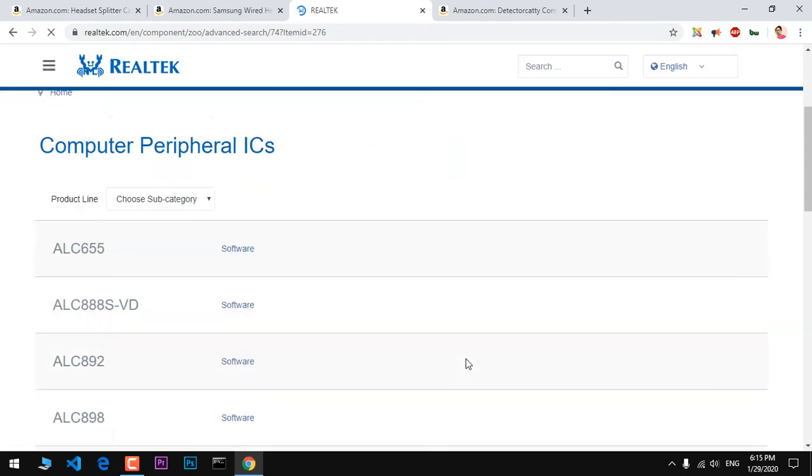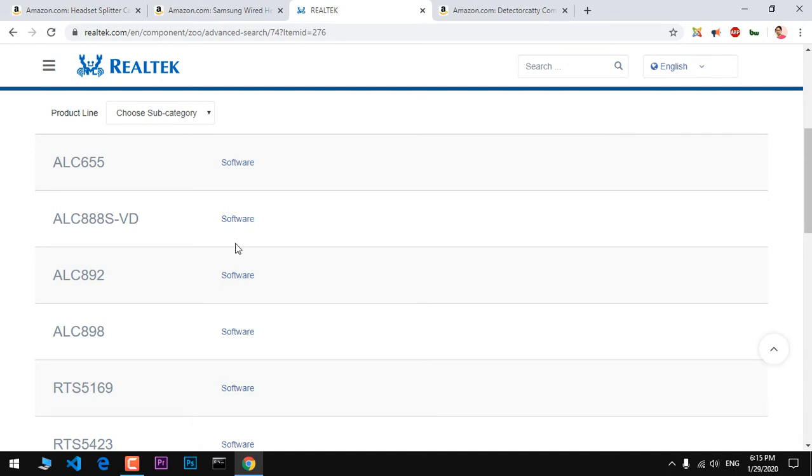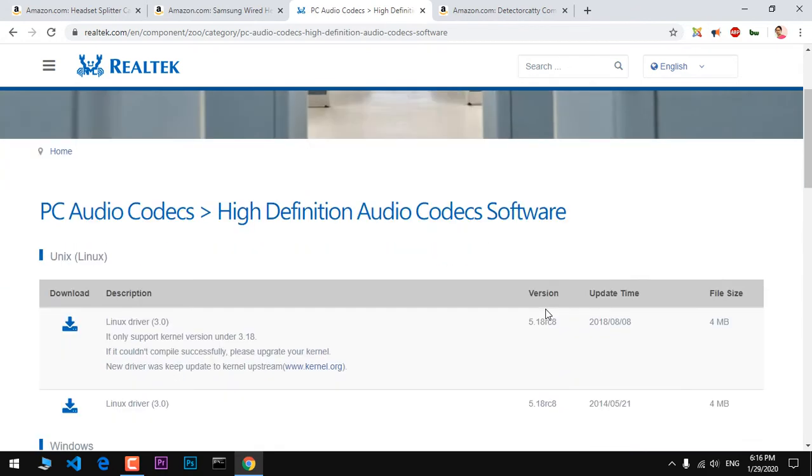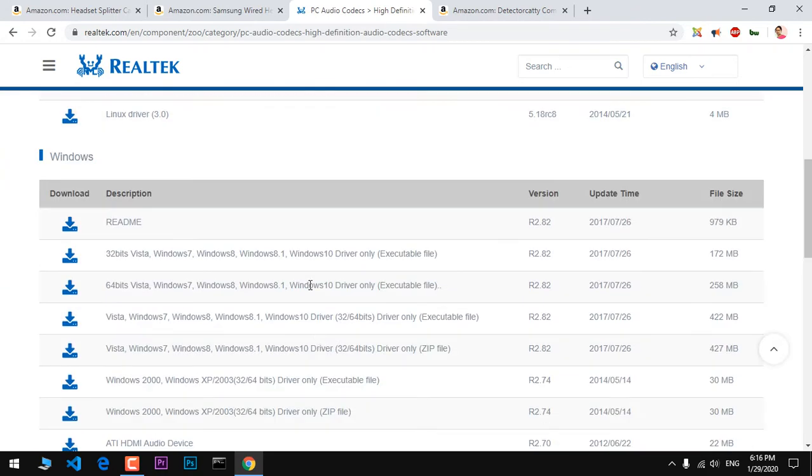Okay, here we are. Then you have to click this second option here. Once you are here, scroll down and download the 32-bit if your system is 32-bit, otherwise 64-bit. Just click this download button here, let it be downloaded, install it, restart your computer.